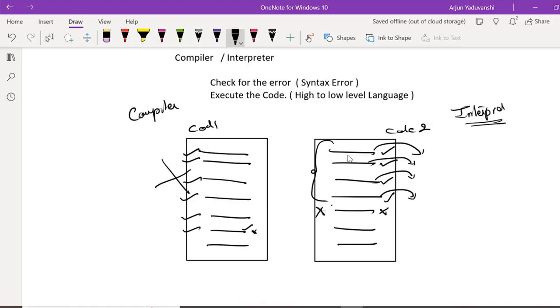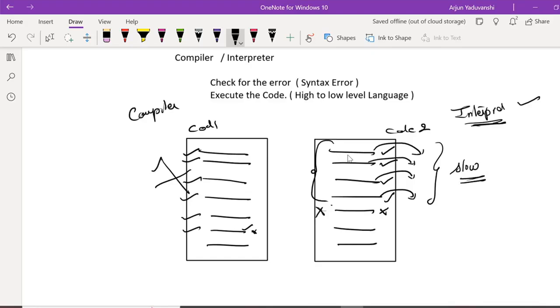But there is a slight drawback with the interpreter. The interpreter will execute line by line. It will check for the error and execute, check for the error, execute. Because of each and every line, it is a bit slow.